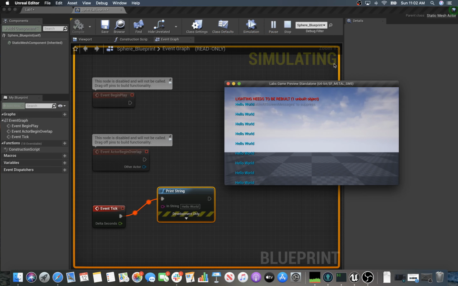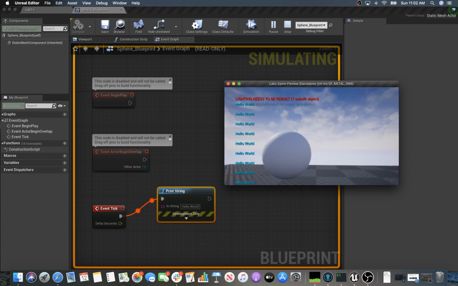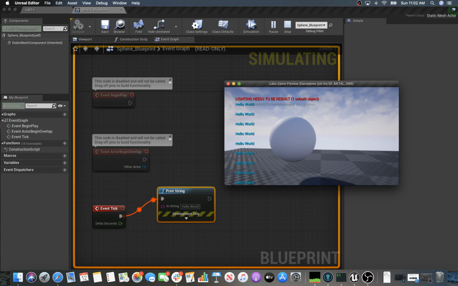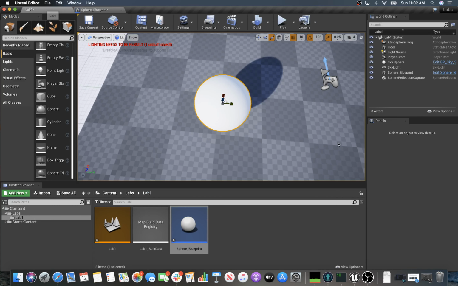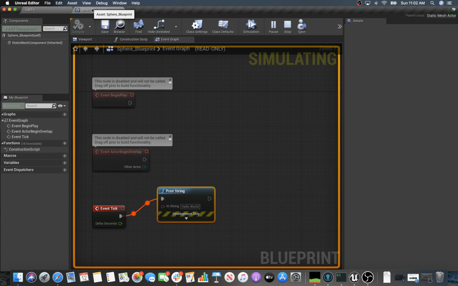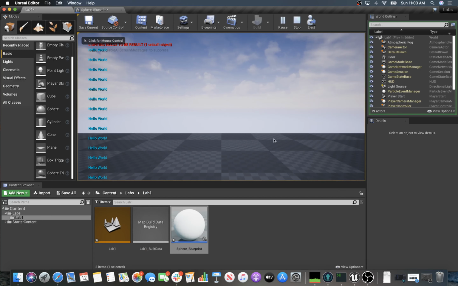So always make sure you're running your scripts from here, and then you can go through your game and play it in this little mini viewport the same way that you would play in your main viewport. If you have two windows, it's easier because then you'll see the game playing in this viewport. If I hit play here and then come back over here, I can see that my blueprint is running. Okay. So that gives you an idea on how to start with blueprints.